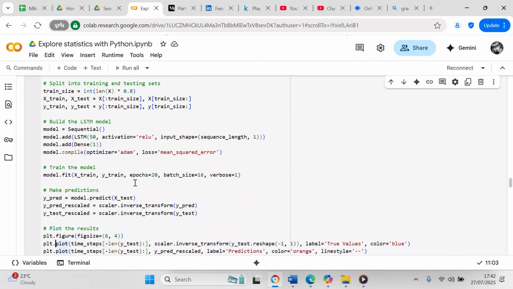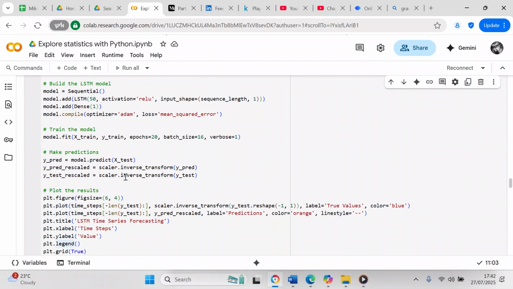Now we're going to plot the results on a graph. plt.figure(figsize=(6,4)). plt.plot(time_steps[-len(y_test):], scaler.inverse_transform(y_test.reshape(-1,1)), label='True Values', color='blue'). plt.plot(time_steps[-len(y_test):], y_pred_rescaled, label='Predictions', color='orange', linestyle='--').